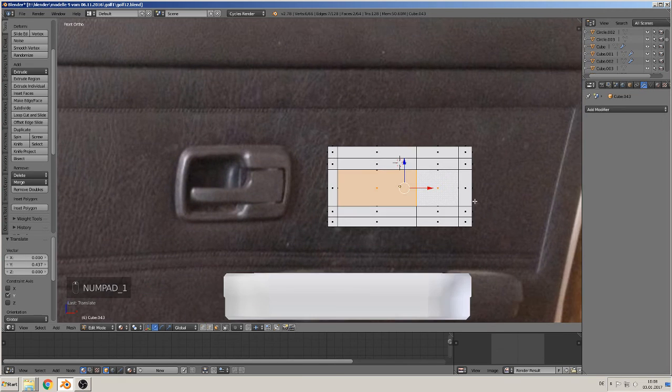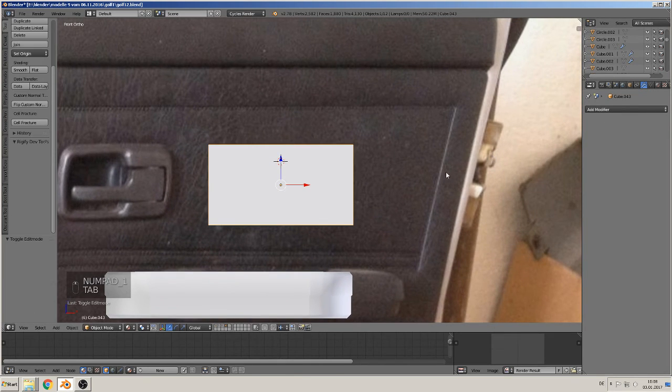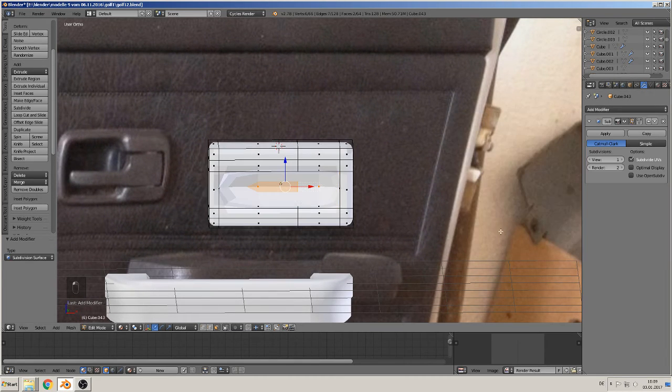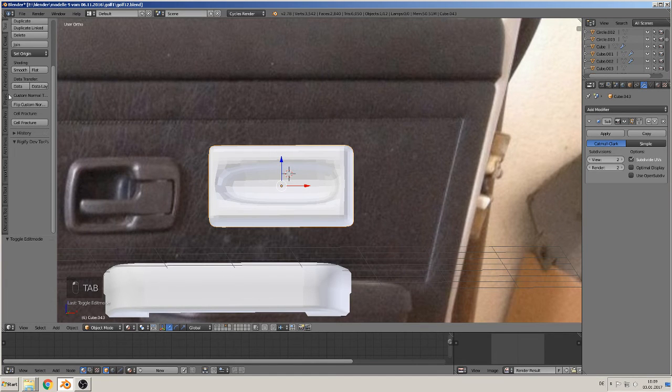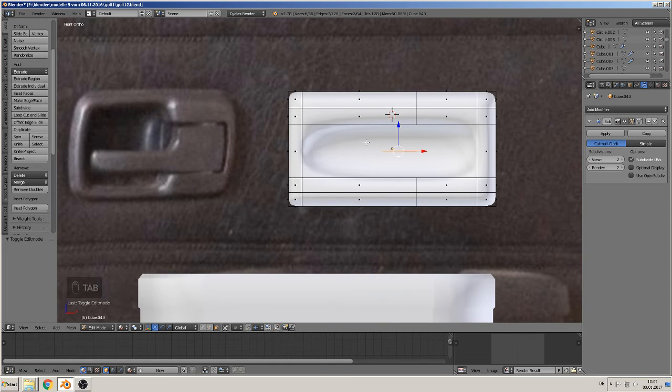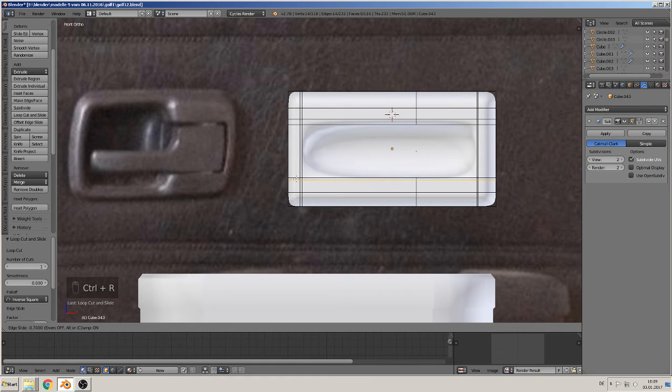Good. When we now, we can bevel them, or we can say we make it with a subdivision surface level 2 with a smooth on it. But then we must sharpen that all up. So you can say what you want. I try it now with this subdivision surface now. So I loop there to sharpen that whole thing like I need that.